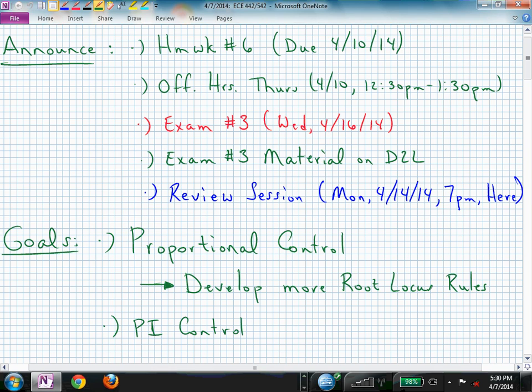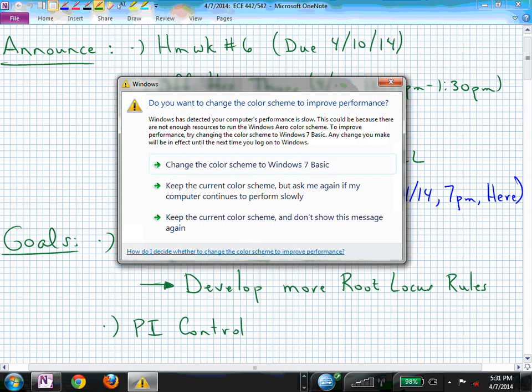And obviously maybe some of the material that is covered on homework assignments 5 and 6, which will be the content for exam number 3, you may not see on old practice exams, but we'll try to discuss that in the review session. Essentially, the design by Ragazzini may not be on those old exams, those practice exams.